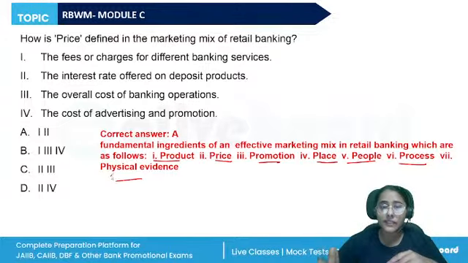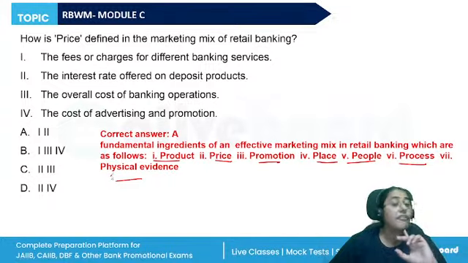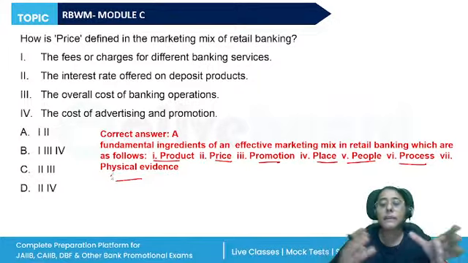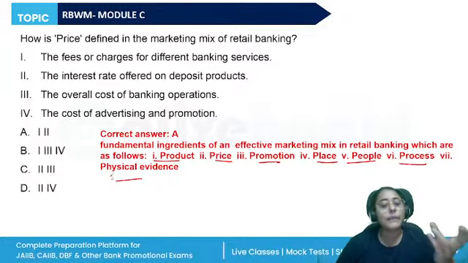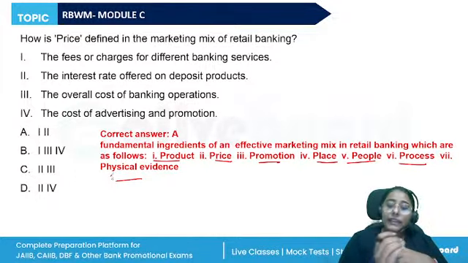Product is the service, it is the capacity to provide satisfaction: the deposit, asset, third party products. Price, we have already discussed. Promotion: the advertisement, sales promotion, publicity, measures taken so that the customer becomes aware about the product. Place refers to where the bank is offering the product, at the branch or through the remote channels. People can be the customers. It will also mean the employee of the bank. Process, the concept basically starting from the product development till the delivery stage.